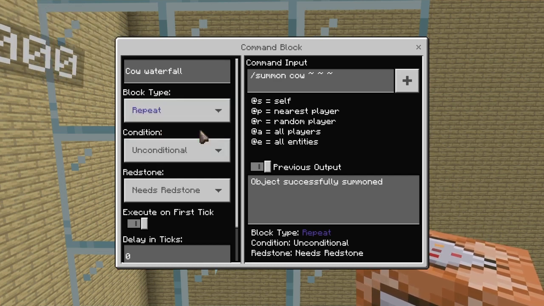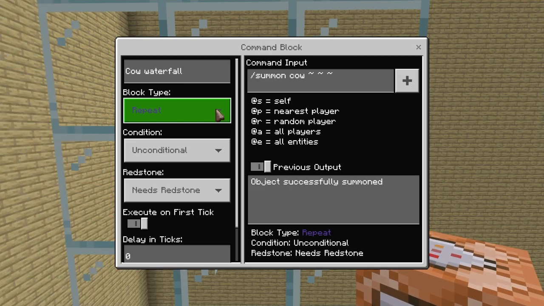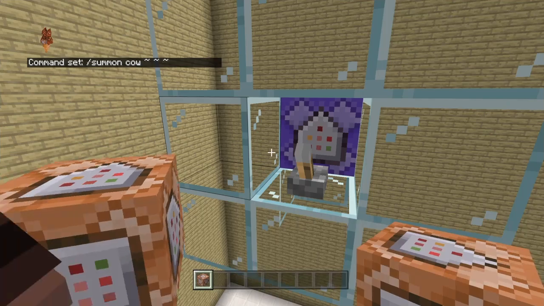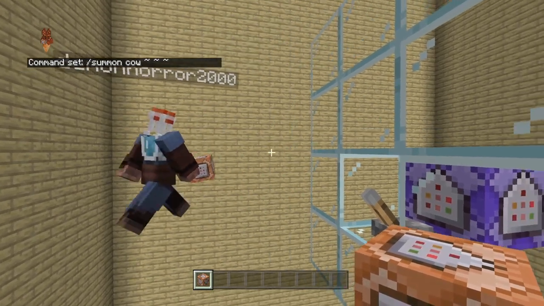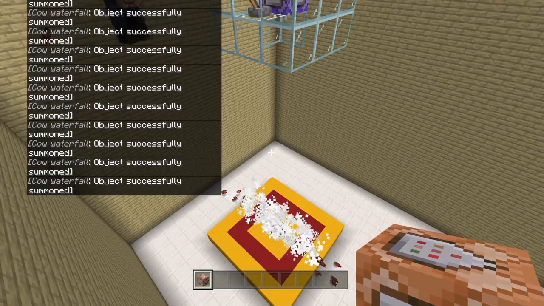And if you wanted to do it forever over and over, the best thing to do is to use a lever, as this activates the command block forever, so it's active all the time, whereas if it was just a button it would only do it for a certain amount of time. So that's our cow waterfall, and let's move on to the next one.